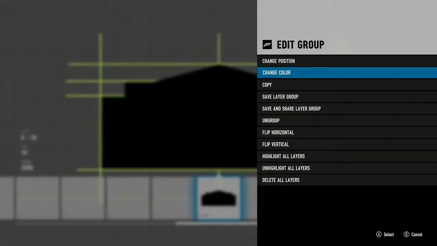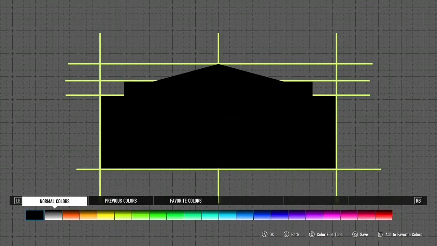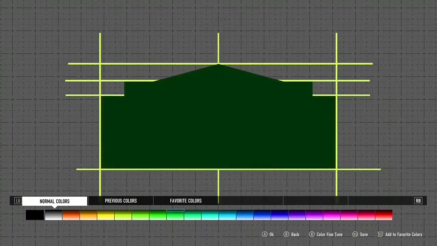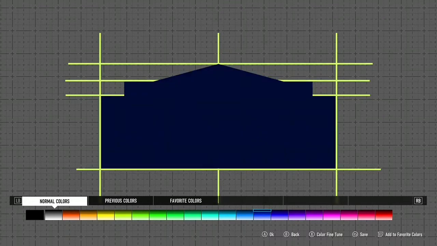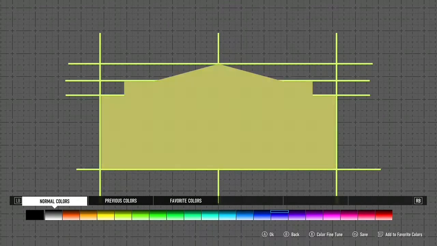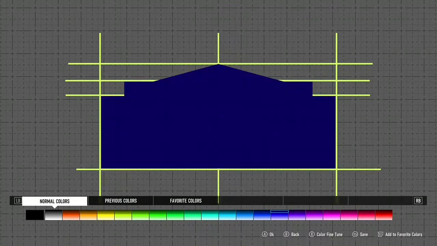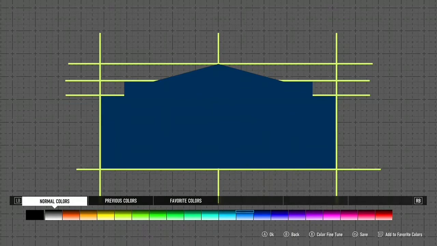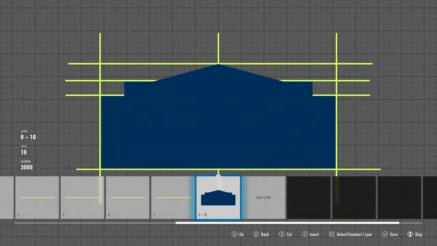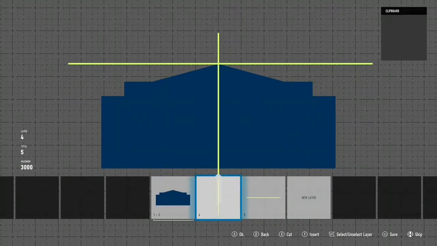So now that those are there, I'm going to group them together. I'm not going to keep them grouped together forever, but I'm going to group them together just for the sake of simplicity. And now I'm going to find a nice blue, and that's going to be the blue that we use for our Lowe's logo and the car that we make later. So we're jumping ahead a little bit, and now you can see we've got just two lines formed above the Lowe's logo now. Now we're going to start creating our lettering.